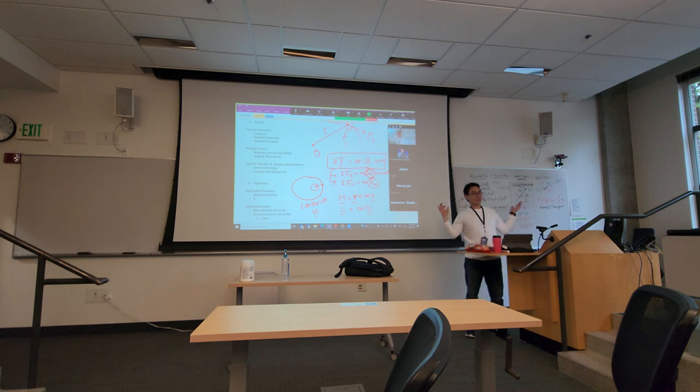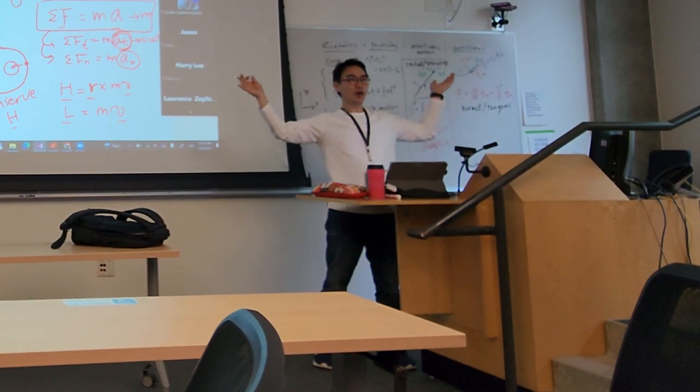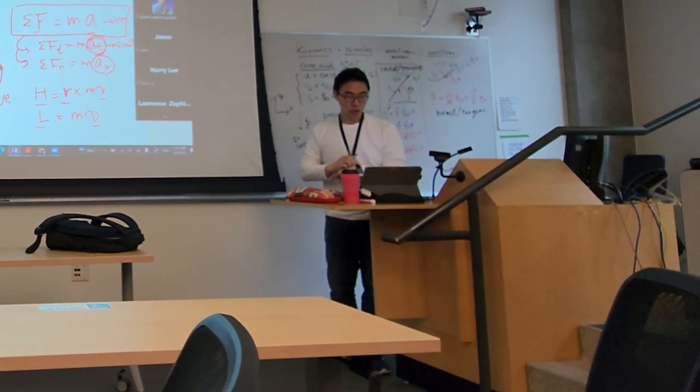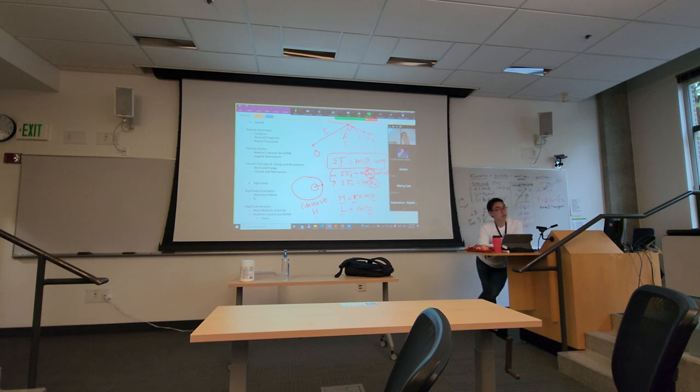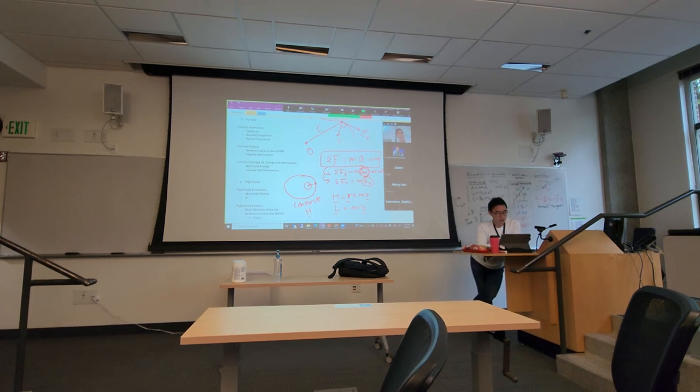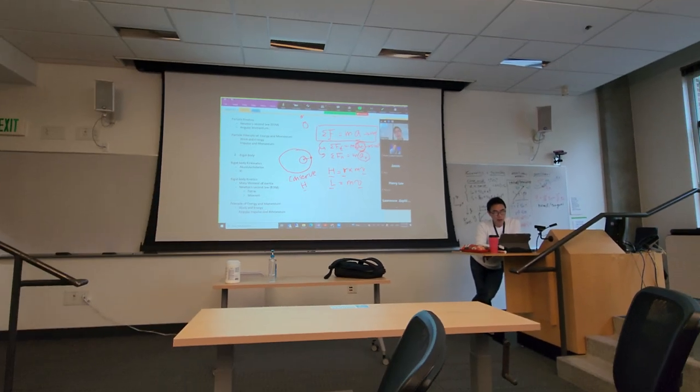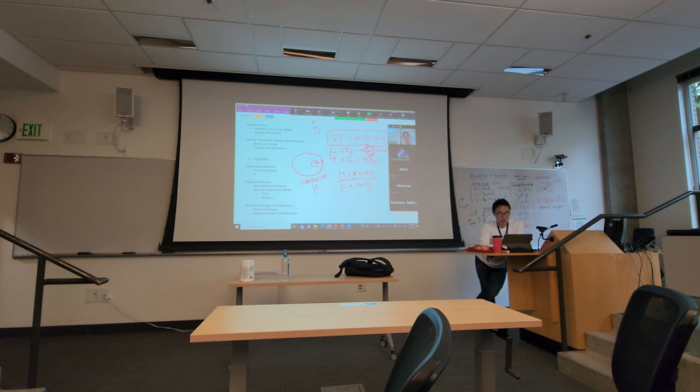I cannot explain all the background detail forever. It is a one-quarter-long lecture, but I'm going to give you only the basics. So again, if you have a particle with only a central force applied to it, you can apply conservation of angular momentum. What does this mean? Your angular momentum is conserved. That means, if you apply the cross product, what is the magnitude of H? That is going to be r v sine of the angle, where the angle is between the position vector and your velocity. So conserved means this is constant.